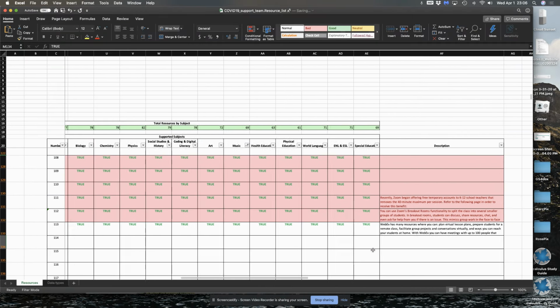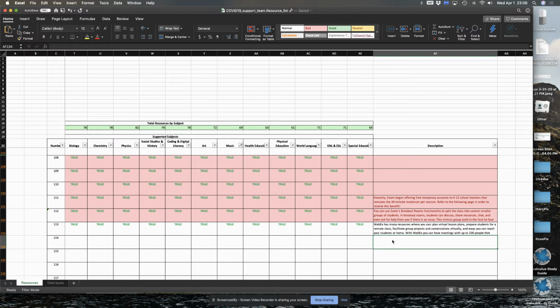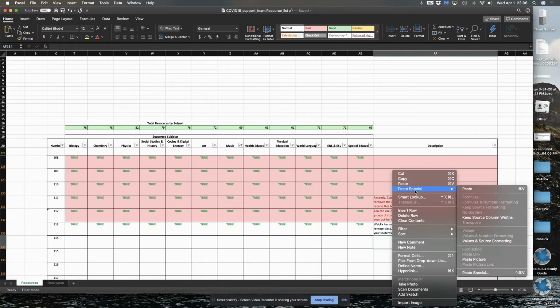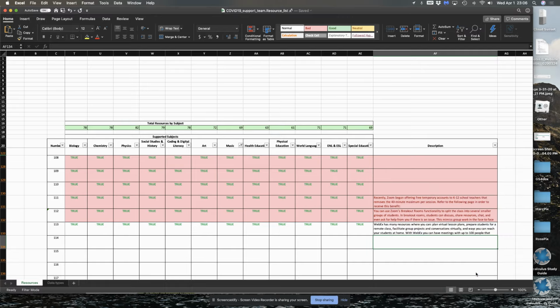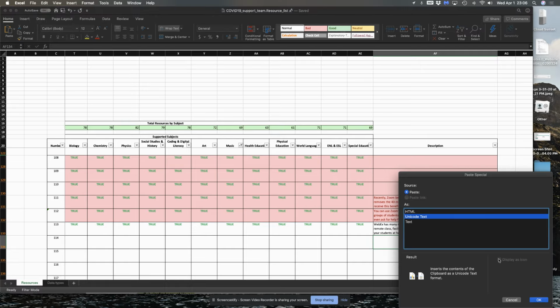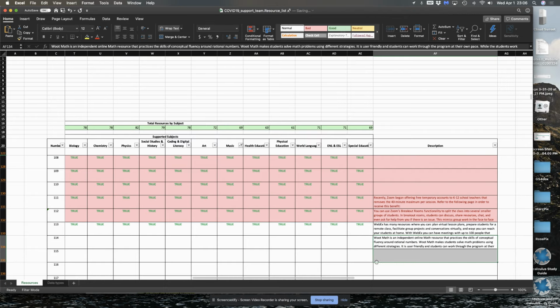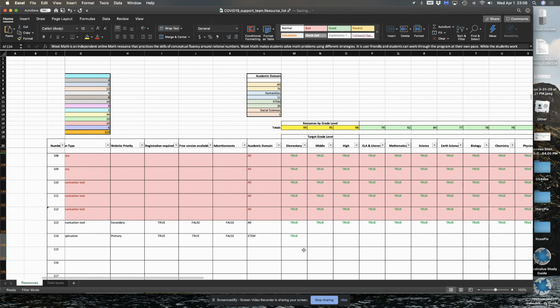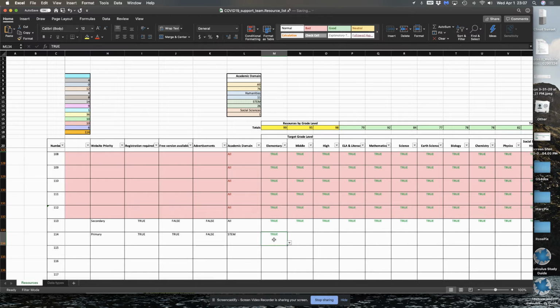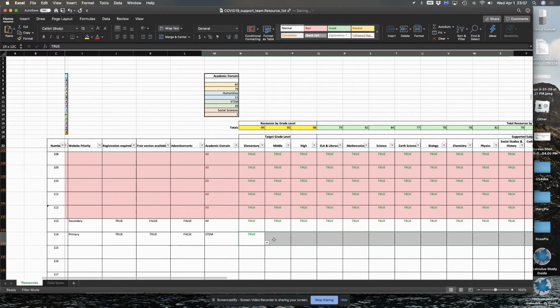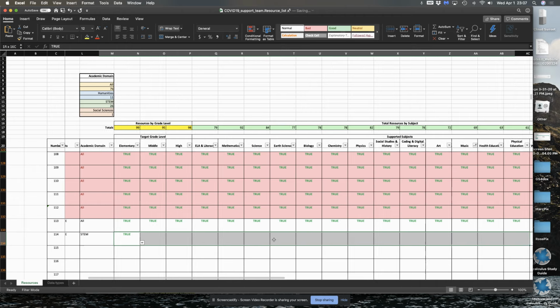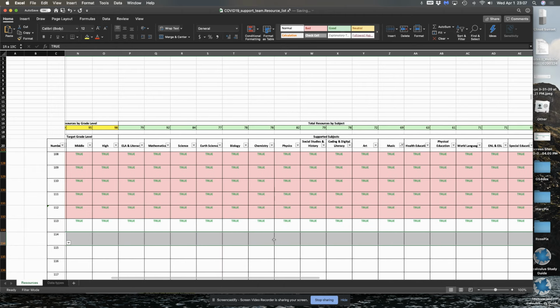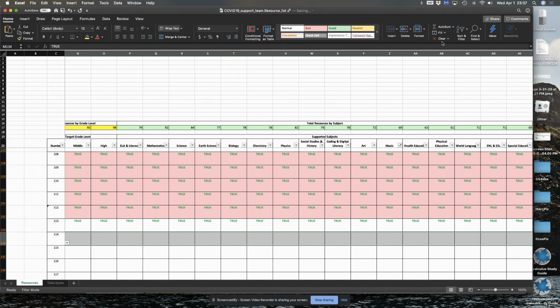So I'll go over here, and this is actually important. So I just copied from a website. I don't want to put HTML in. So I'm going to go paste special, and I'm going to pick Unicode text, which means I'm just going to get text. If you put HTML in, it's going to be HTML, and that's not what you want. Not in that place. You can, but you don't want it. So I'm going to go fill right.